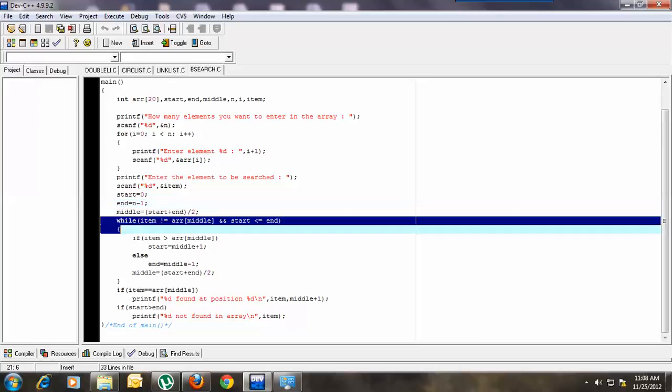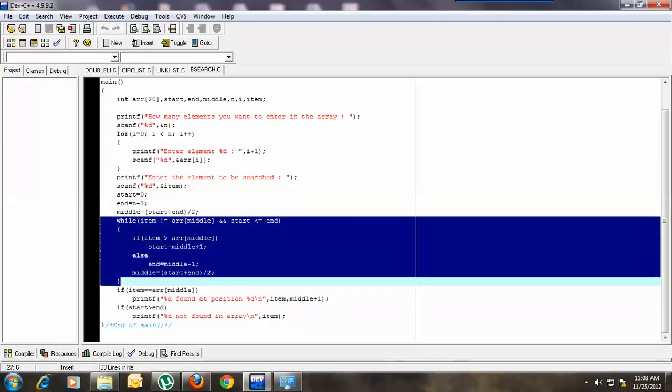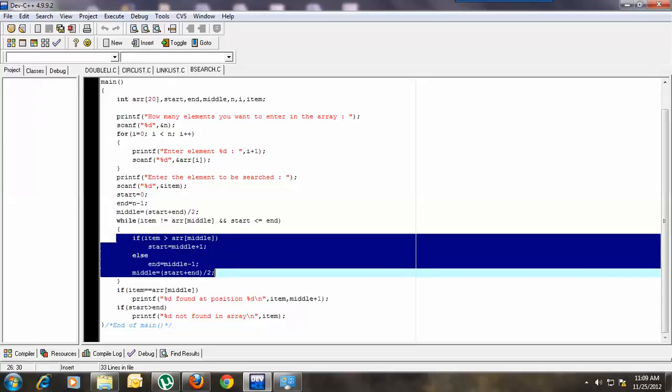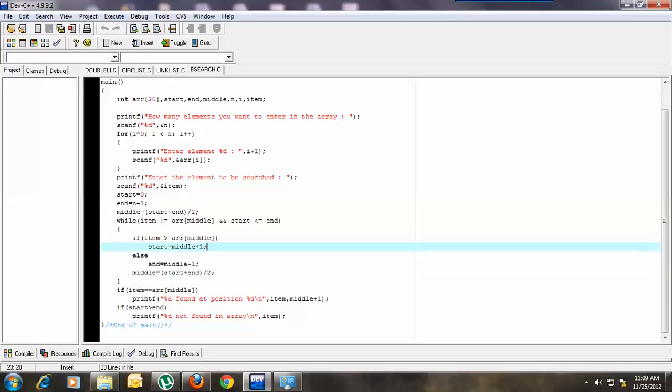Now this loop is the execution part of the binary search. First of all, if the item is directly found in the middle, then I can directly print the value of the item which is present at that position. So the condition is checked prior to the execution of the binary search, so there is no need to execute all these statements if the element is directly found at the middle. If it's not found in the middle, then I'll go through these set of statements, and the other condition to satisfy is start is less than or equal to n.